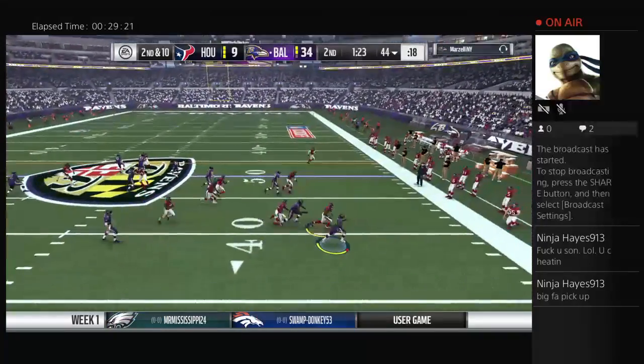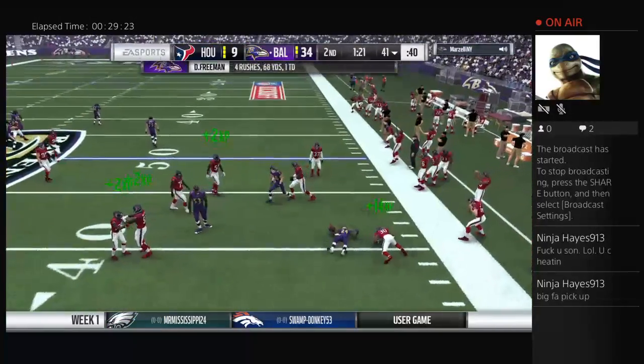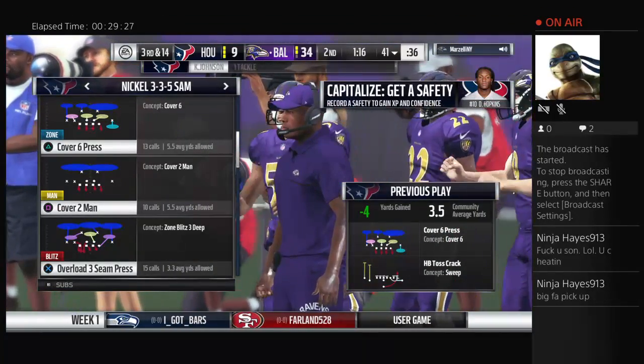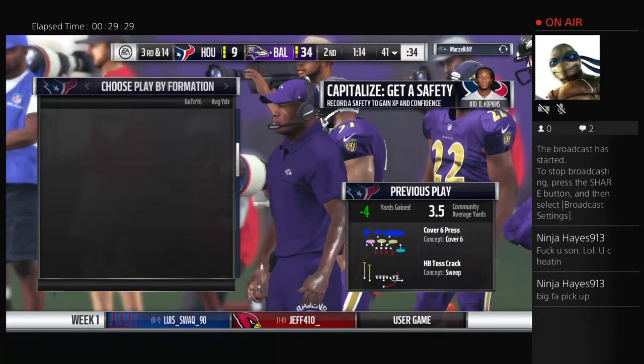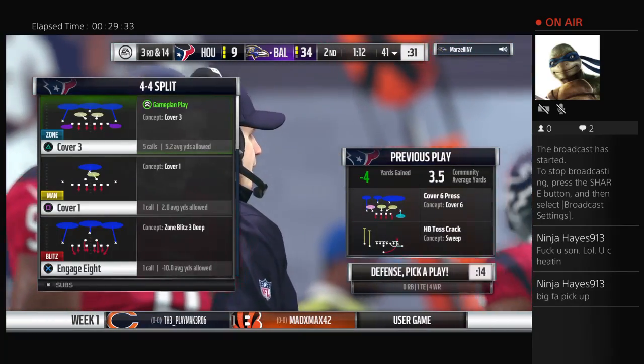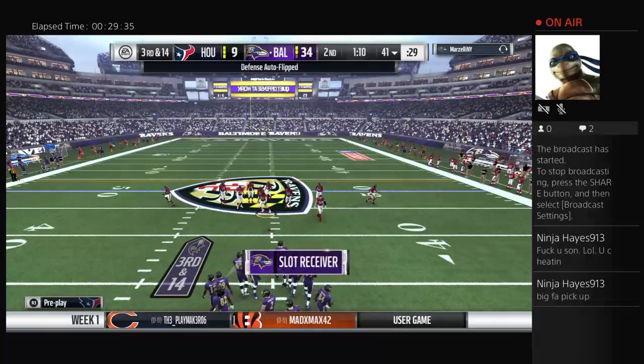They toss to Freeman, and he is going to lose yardage here. He lost 4 there, and it's 3rd down. Yeah, let me puff out my chest a little bit, even though I'm not rooting for either team. That was a really nice defensive play. It's awfully fun to watch, even in an offensive game.